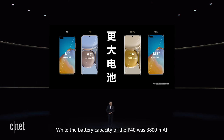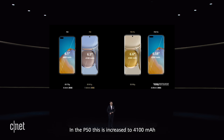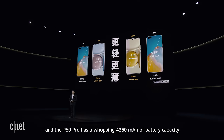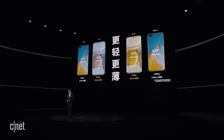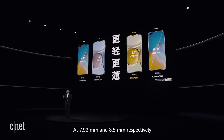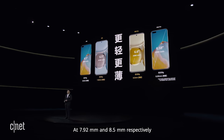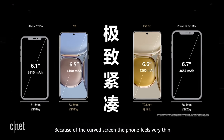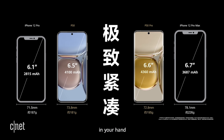While the battery capacity of the P40 was 3,800 mAh, in the P50, this is increased to 4,100 mAh, and the P50 Pro has a whopping 4,360 mAh battery capacity. At 7.92 mm and 8.5 mm respectively, both phones are thinner than their predecessors, and lighter too. Because of the curved screen, the phone feels very thin in your hand.